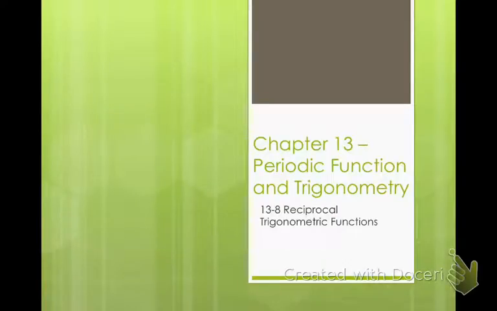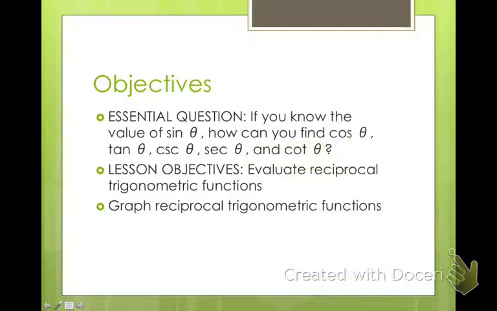For the final section on trigonometric functions, we're going to talk about reciprocals. So we're going to take the sine, cosine, and tangent functions, and we're going to talk about reciprocals of those. So hopefully you recall what a reciprocal is. If you know the value of sine theta, how can you find cosine theta, tangent theta, cosecant theta, secant theta, and cotangent theta? That's what all those letters mean. So our objectives are to evaluate reciprocal trigonometric functions and then graph them.